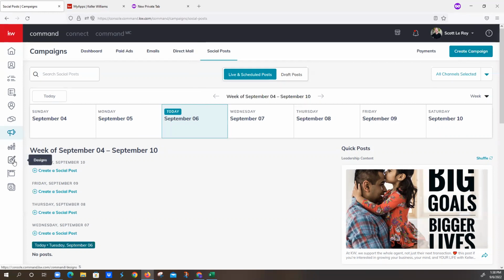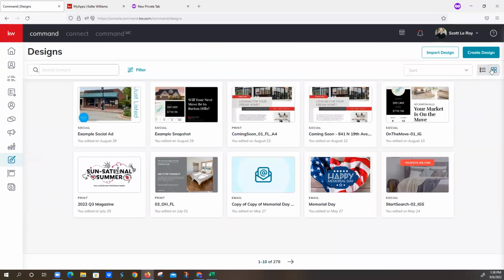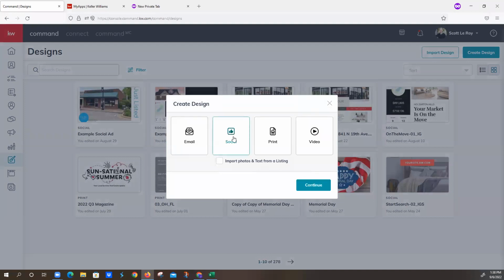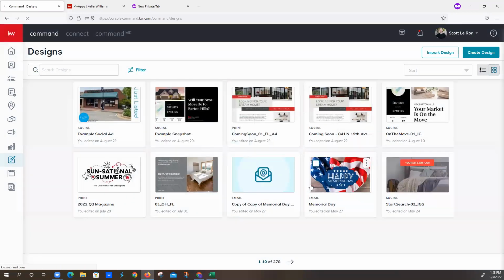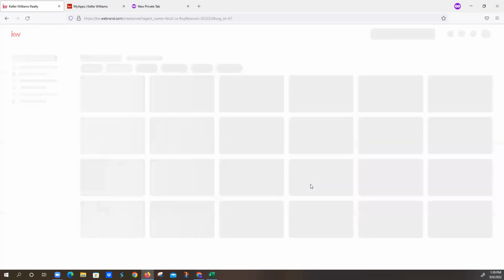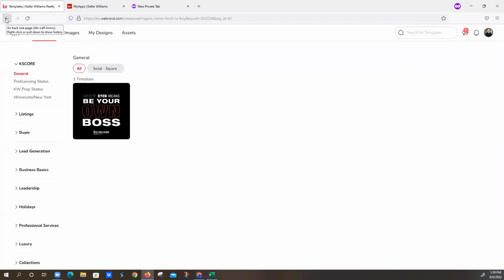So now I'm going to jump over to designs because we have to be congruent. So I just want to show you. You would click on create designs. Did you see it's this little paintbrush right here? Click on create design, and then this says social, and then you hit continue. So what I'm demonstrating is, if you want to do a social ad, make sure it's a social design. If you wanted to do a print ad, you wouldn't do a social design. Does that make sense? So you just want to make sure you're selecting the same things here. We also have a designs class that goes over all of this in greater detail.